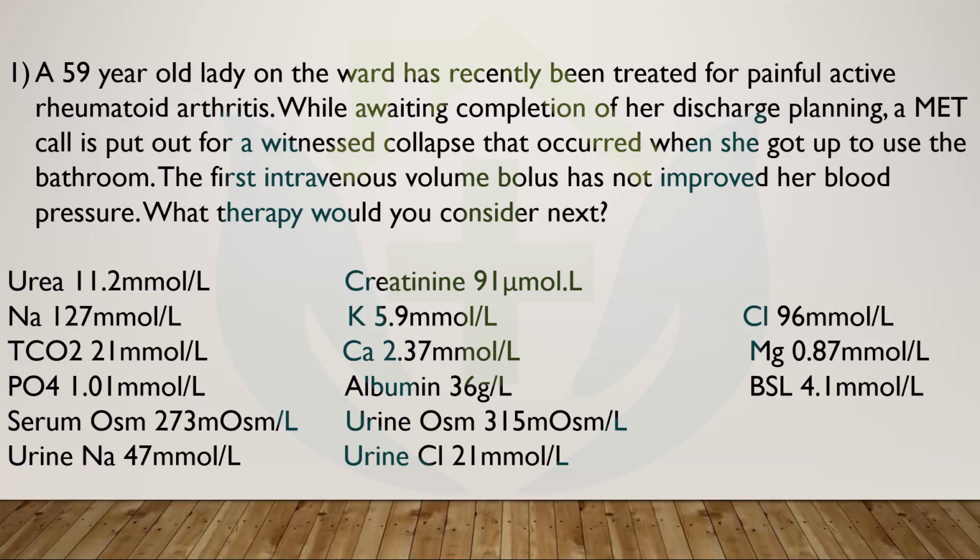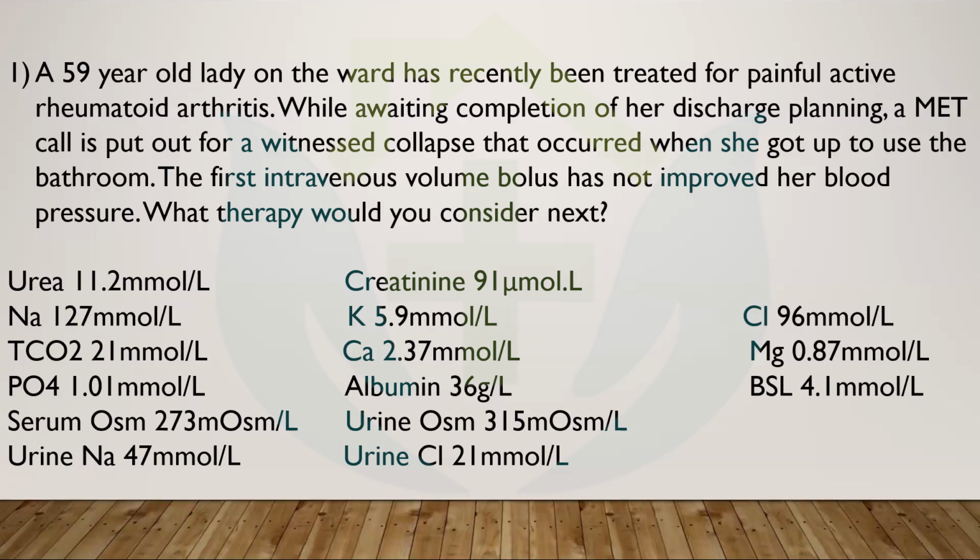The time is very short. If I give you 5 or 10 minutes to solve this, you will definitely be able to solve it. You have read everything, your knowledge is very good. But the important thing is, within a minute you have to read the question, interpret the investigations given, and give an answer. Both units are there, and abnormal values are in red. Read only the abnormal values and try to answer the question.